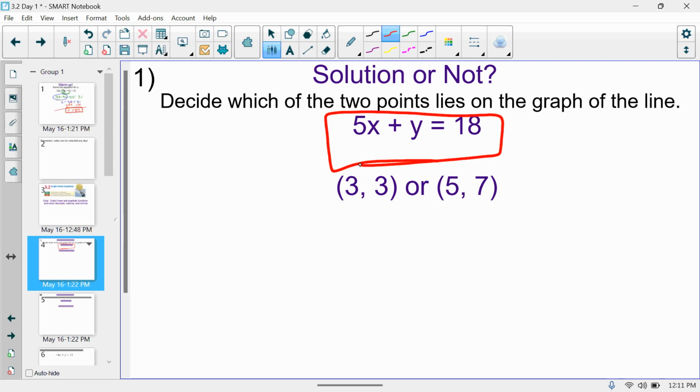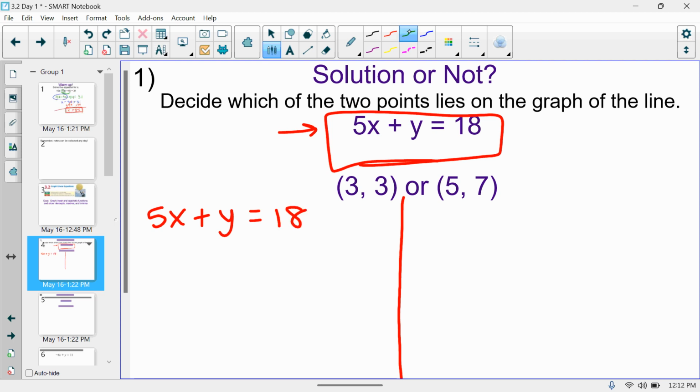So I want you guys on this, this is going to be like 2 questions in one because there's 2 different points that we have to look at. So let's just draw a line down the middle of this part of our paper because we're going to have to do 2 different problems in one, okay? The line we just drew in, on the left side, I want you to rewrite this equation: 5x plus y equals 18.